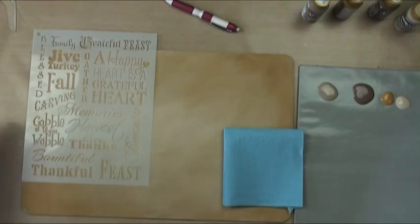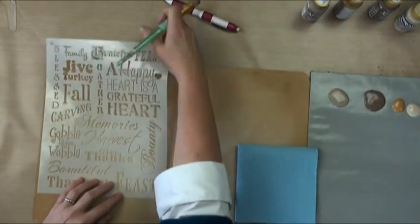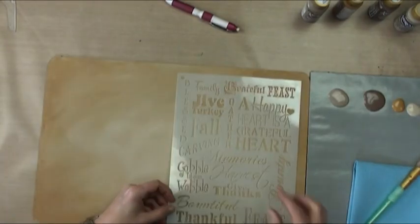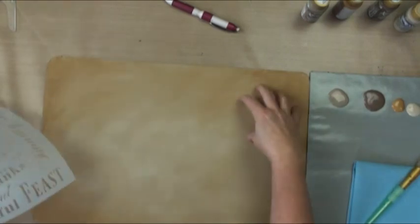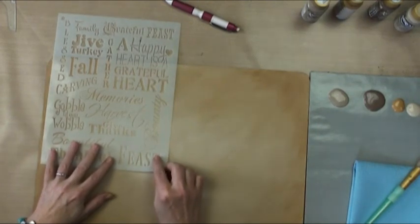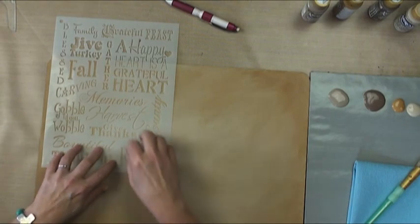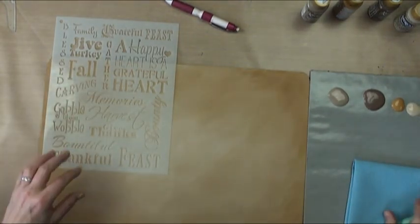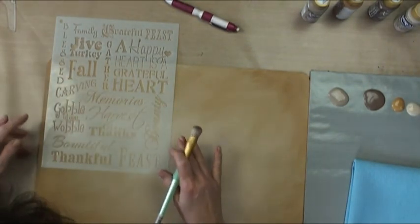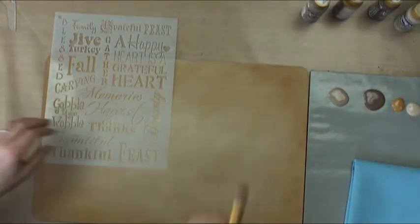So now I've got three little casual lines down the middle that tell me exactly where my stencil needs to line up. Okay, I'm completely unsure about my colors right now, but I think I know what I want. I had Dustin at the office lay these out side by side, and I didn't like this weight going equal, because then it looks like a repeat, so I'm going to go ahead and piece together a kind of custom look, because that's what you can do. So now what we'll do with our colors is in the middle we've got to be lighter. Okay, and then the one thing you've got to make sure of is that you keep your lines straight.